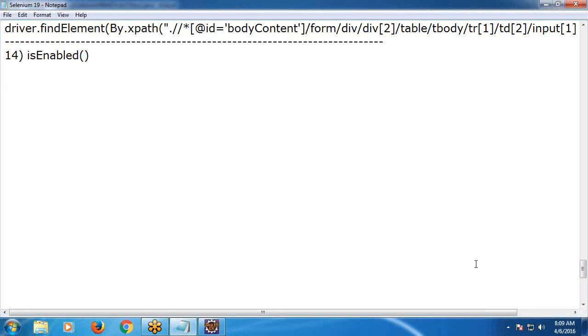Yes, it checks whether the element is in enabled state or not.